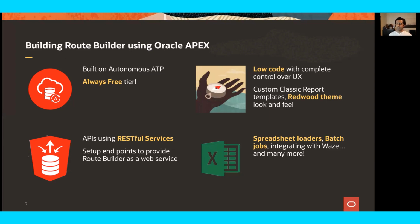With Apex, what I've seen through my experience is you do have those components already, which you can make use of. But if you just want to do your own thing, if you want to write the entire page yourself and still be part of the Apex framework, you can still do that. Here, what I've done is very simple stuff: the classic reports. All the data, all the list of addresses that you see, are actually just classic reports. I've modified the code to make it look the way I want. And I'm a huge fan of the Redwood theme, so I've used the Redwood fonts and the color scheme in the application as well. All of it was very easy to do.